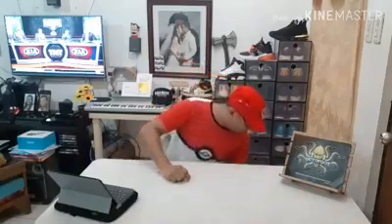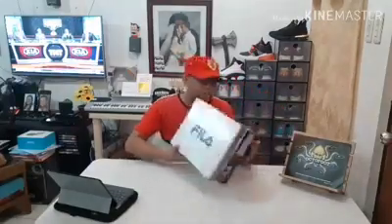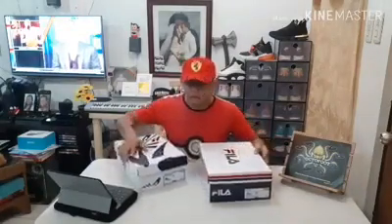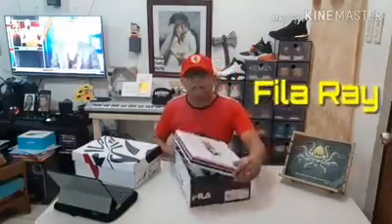And that's what we're gonna do today. The first one I'm gonna show you — just the box for now — you have the Fila brand on there. And this is the second one. So as you can see, just the boxes, but they already look different. Let's check — this one is the Fila Ray. The design is much better than the Fila Disruptor, because the green and red highlights are super amazing.